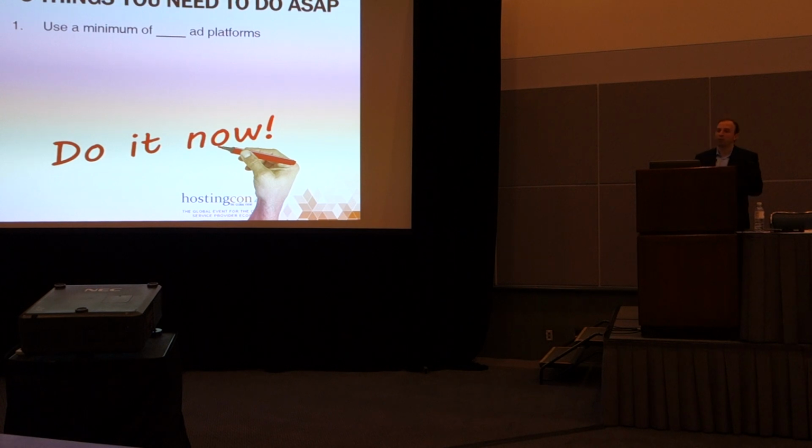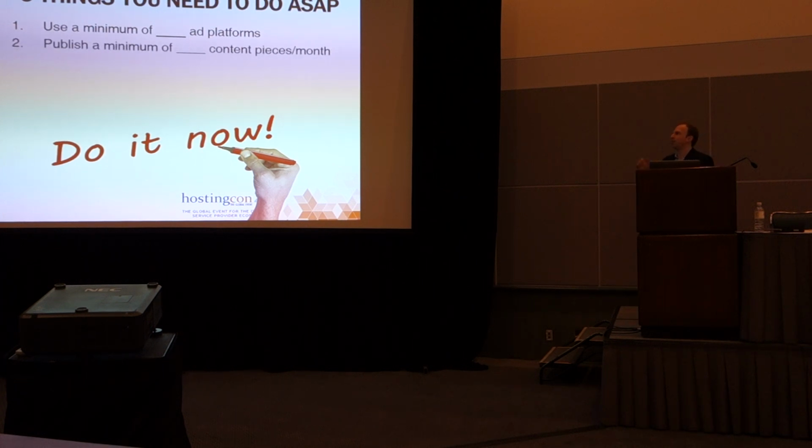Number one, you want to be using a minimum of a couple ad platforms. The reason the number is blank up there is, of course, it'll be different for every company. If you have a 20-person marketing department, you could be on every single platform, everywhere your audience is, you could be chasing them. Of course, it's not always realistic. Smaller companies don't have the ability to do that, but you want to decide that I'm going to be on a minimum of 3 platforms because I know it's where my audience is. I did my research. My audience is actually very heavily on Bing. For whatever reason, my audience is very heavy on Facebook. That's where I want to be. So you really need to write down a certain number and then go with it and implement it.